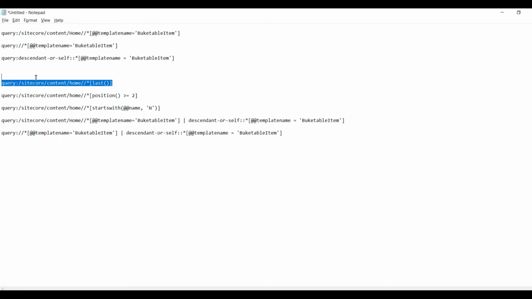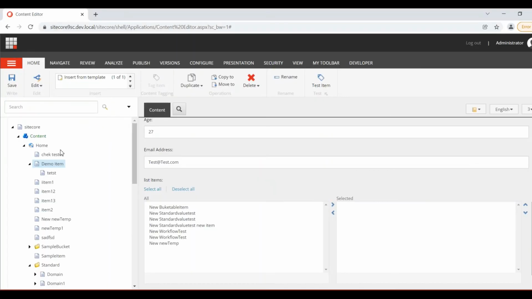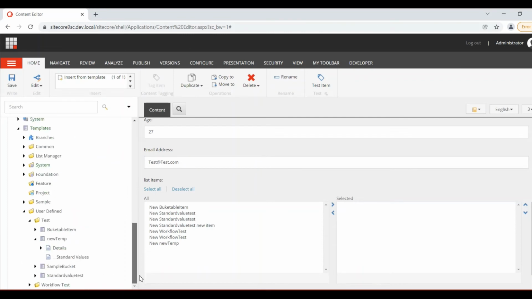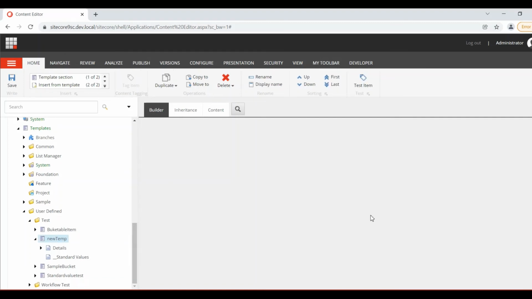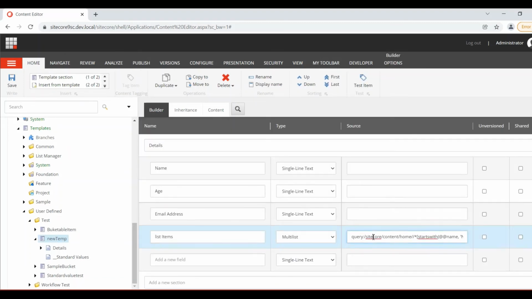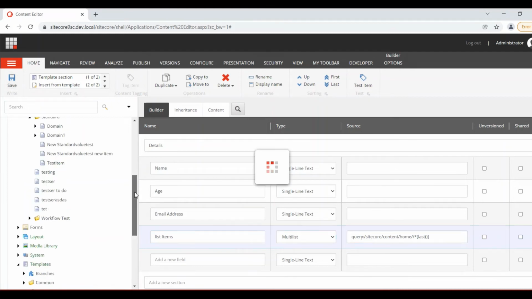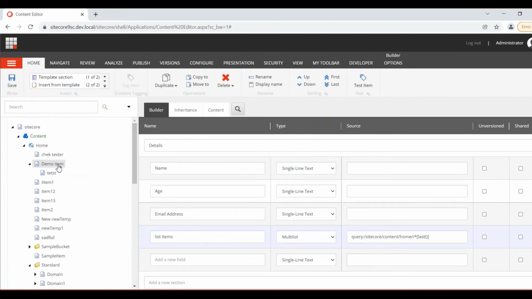Going here, let me apply that. This is nothing but the last function. Last means that node's last item will be returned. Now let us see how this will behave.